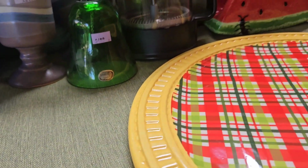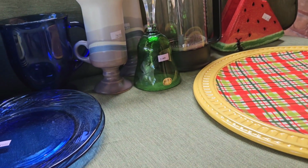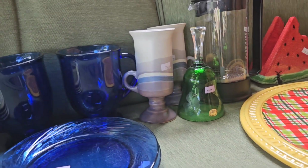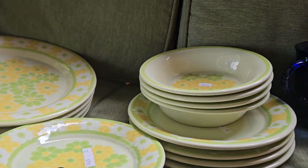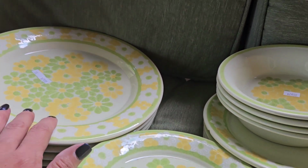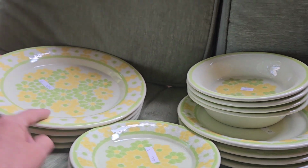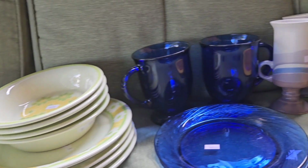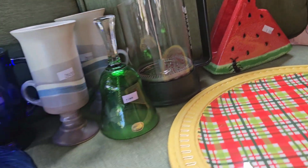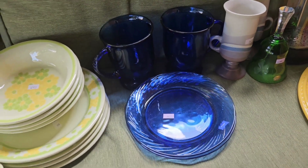We buy Christmas items whenever we see them. We buy all the different seasons. If you have Halloween items that you see, you're picking those up all year long. And this, I'm going to list this right away because even though it's very springy looking, I just want to get it up there and get this one listed. And look at all the dishes I gotta wash. I always have dishpan hands from getting all these breakables, but that's okay. That's part of being a reseller.